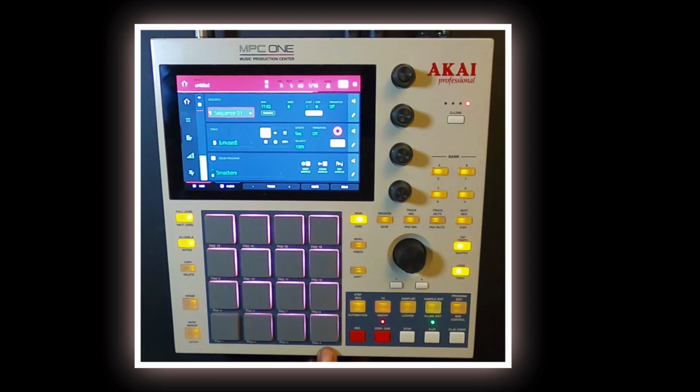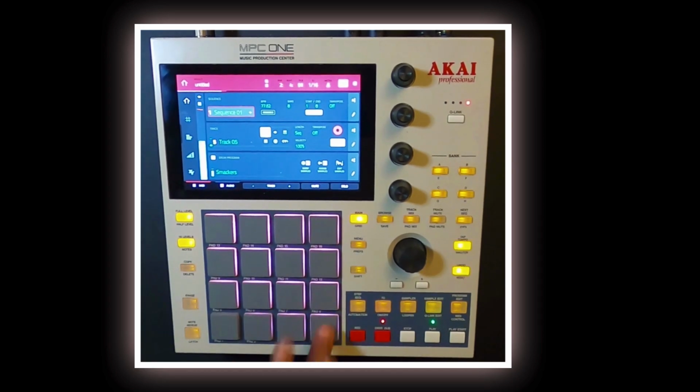So in this video today, we're going to take the sequence that's playing right now, and we're going to make a different sequence. We're going to use the one sequence method to arrange this beat. And then after I get a basic arrangement, I'm going to show you how to come back over it and add more to your full sequence. So first, let's talk about working through the beats.